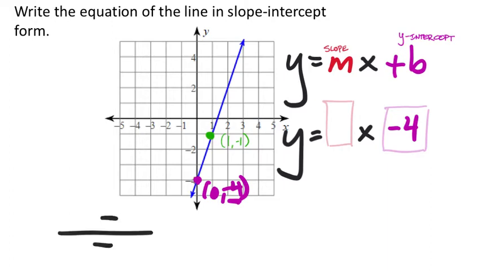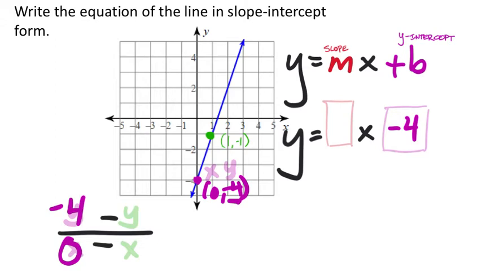Now the two ways you can do this to find the slope, because this is all you need. One of the main ways we see is this slope formula. Remember, you're looking for an x value in the denominator and its corresponding y value in the numerator, and that would be for both points like this, okay? So for the purple ordered pair, the y-intercept, the x value is 0 and the y value is -4. So we put the x in the denominator, 0, and the y value -4 goes in the numerator.